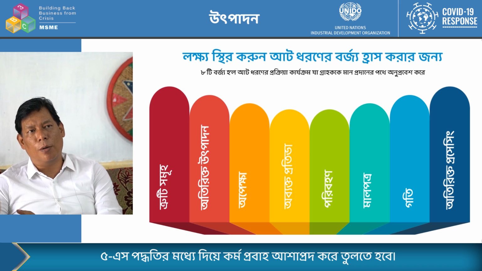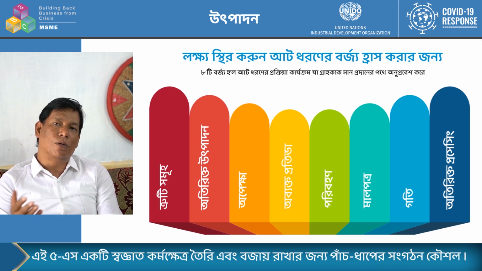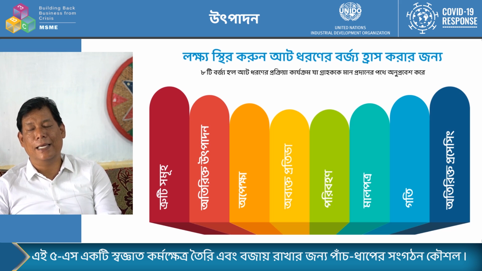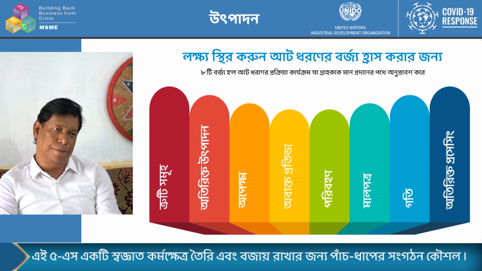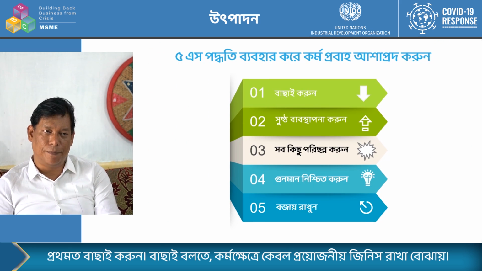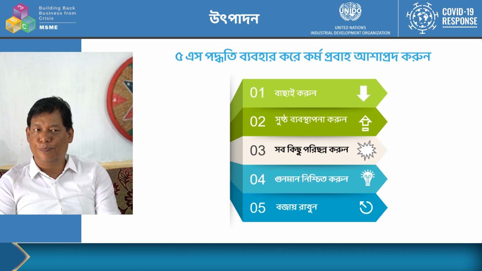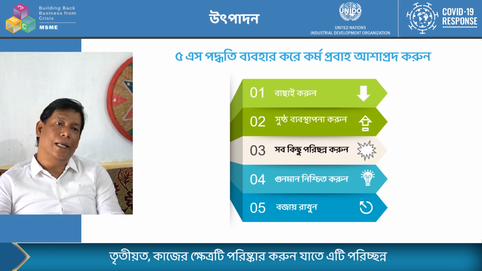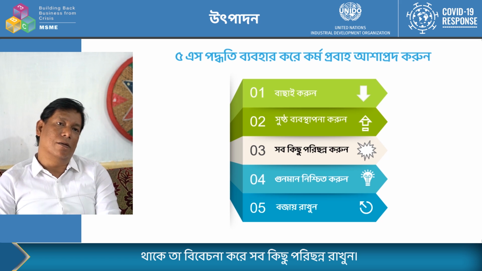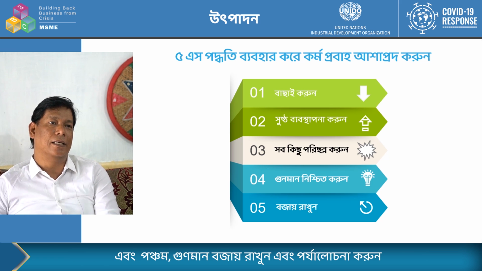5S is one of the tools of lean manufacturing itself, which is a set of practices. When we talk about 5S, it's basically sort, set in order, shine, standardize and sustain. We all probably know it. Now what do we mean by sort? Sort is keeping only the necessary items in your workplace. Set in order is arranging your items to promote efficient workflow. Shine means cleaning the work area so that it is neat and tidy. And the most important component is also standardization: set some standards for consistency and maintain it.